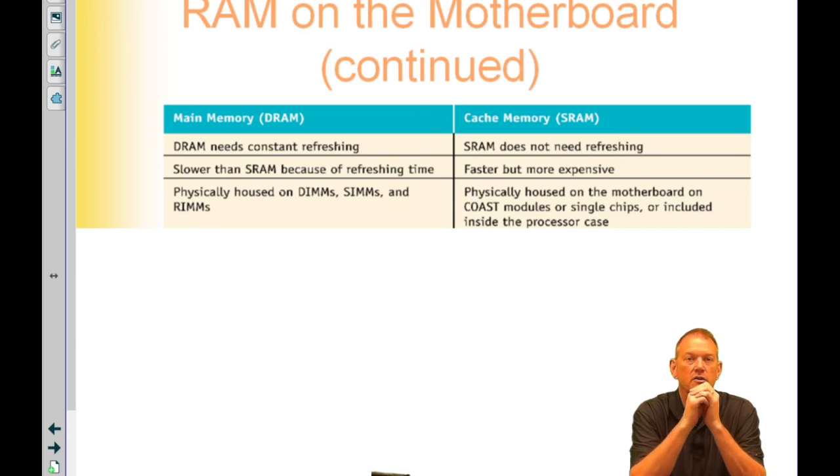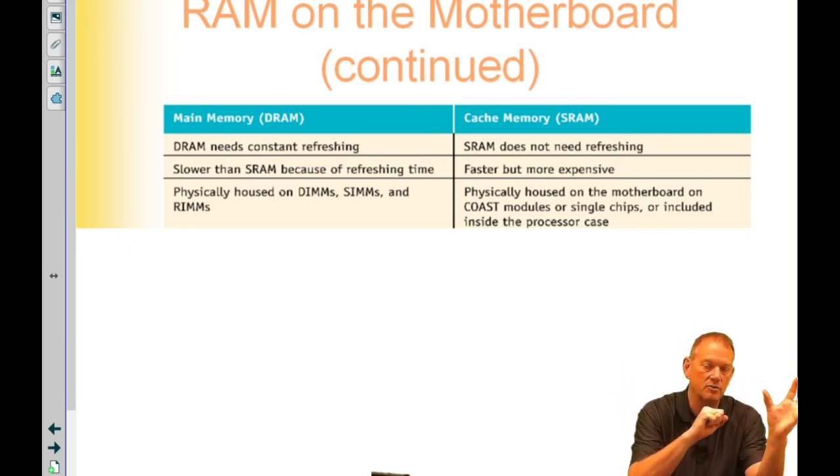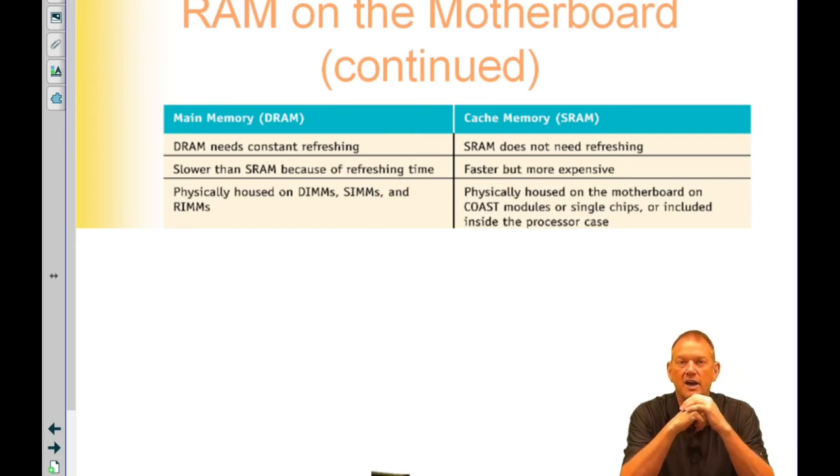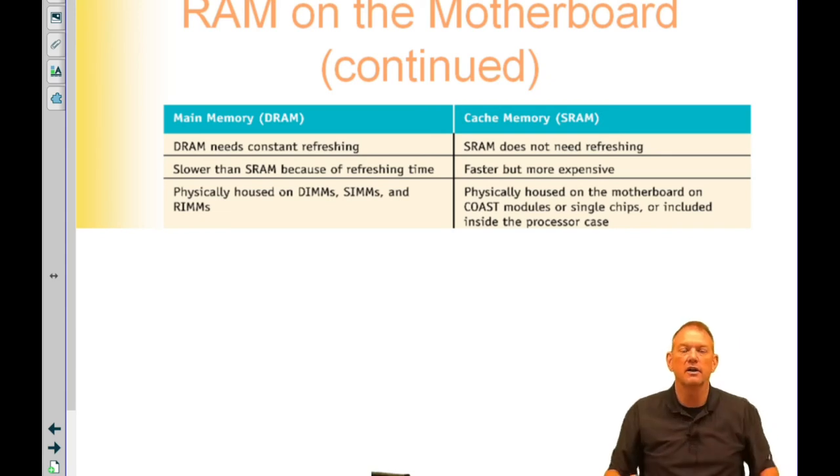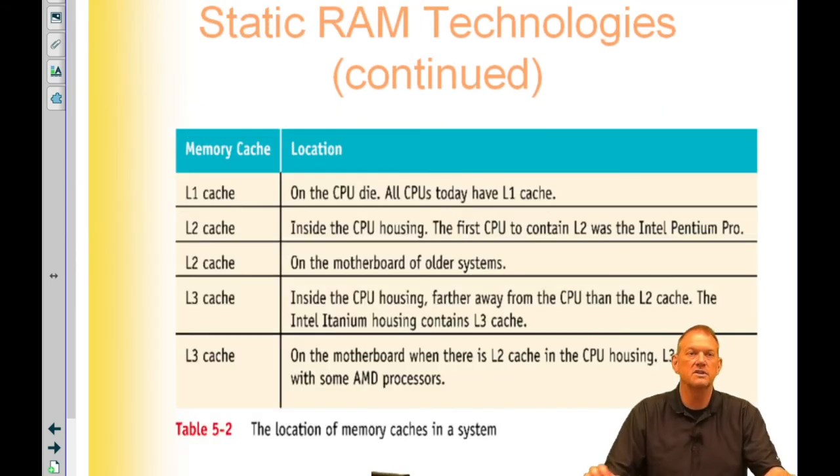So there's two kinds of RAM. We've got dynamic, which is our system memory, those sticks that we put in, and we've got static RAM, which is the system cache that's on the CPU. And like I said, that's faster, but it's more expensive and that's why it's not what's used in our sticks of RAM.